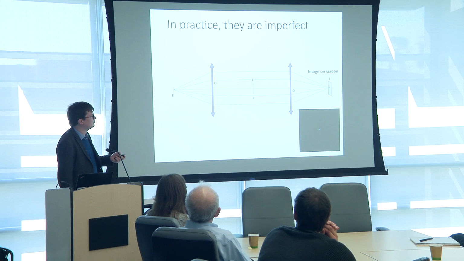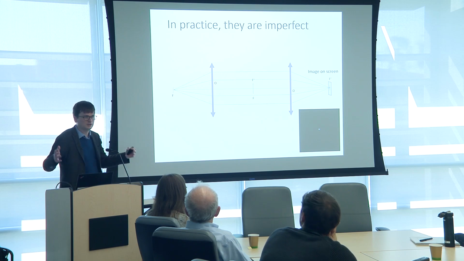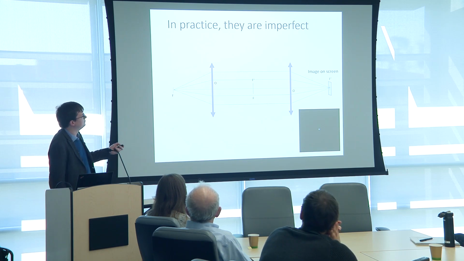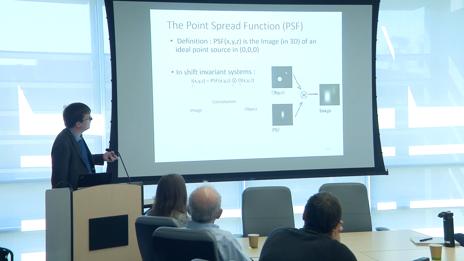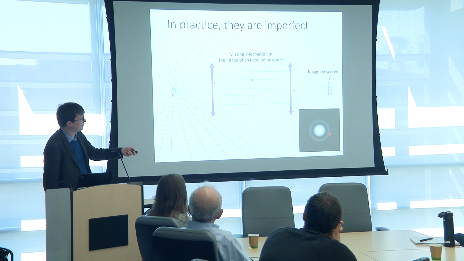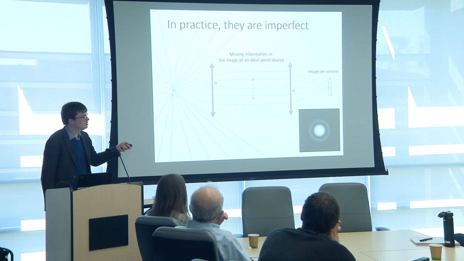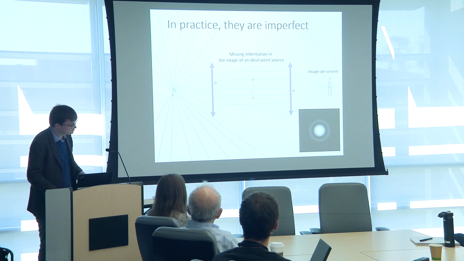A simple way to model imperfection is to say that those lenses do not have, no matter how much money you spend in making them extremely wide, the ability to capture all the rays that your sources emit. So you're losing some information. We can model that very simply by representing, for instance, the finite diameter of these objects. And when you compute the transfer of information from here to here with a finite aperture, you generate something which is called a point spread function, which is the image of an infinitely small virtual or hypothetical point source located here onto your detector.